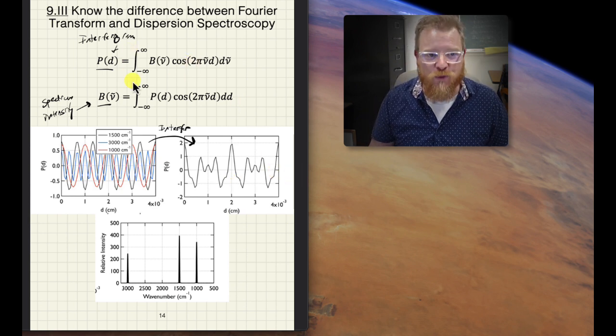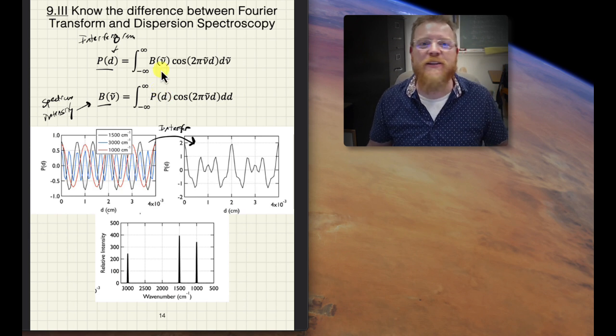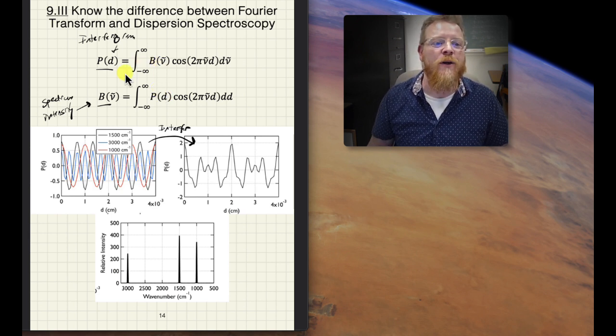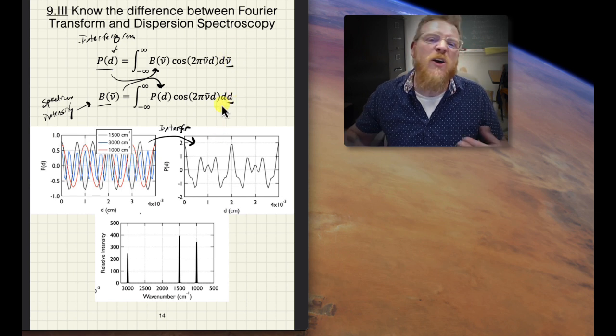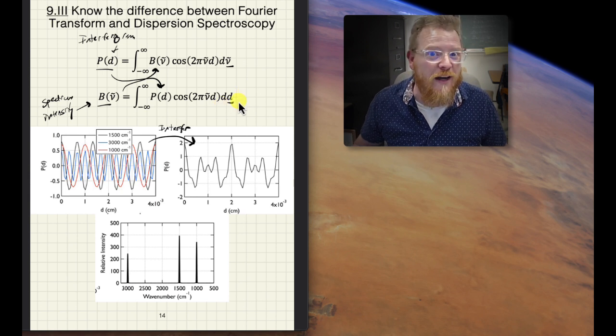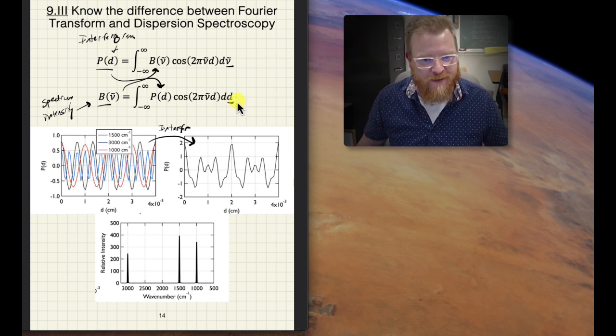So when we switch the position in those integrals, I mean, that's literally all the transform is now, right? You notice now that this function goes down here, and this function goes up here, and we change the fact that we're integrating now over a frequency versus integrating over a distance, which is really the same thing as integrating over time because our mirror is moving at a constant velocity.